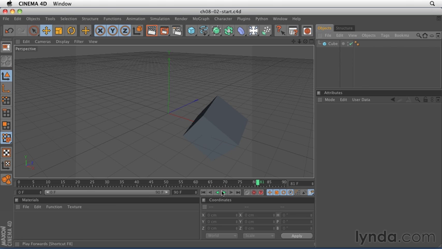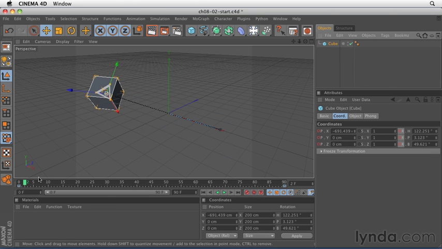x-axis. I'll hit play on here so you can see what the animation looks like. And so the cube is simply animating across the screen, very simple animation with a little bit of rotation on it as well. So here in the time slider, when I select the cube, I can actually see these little rectangles. And these little rectangles represent the keyframes that I have set on the cube.